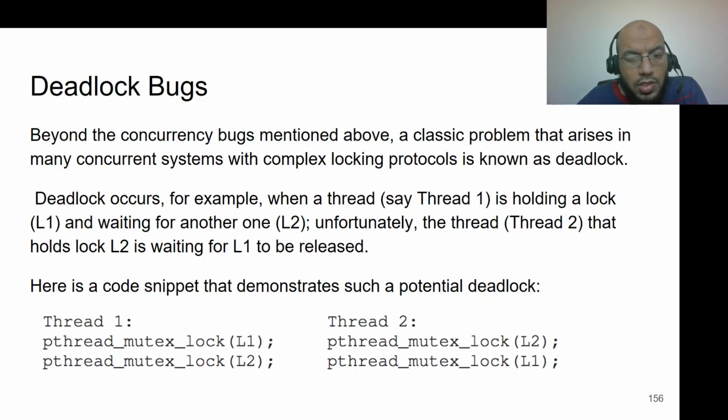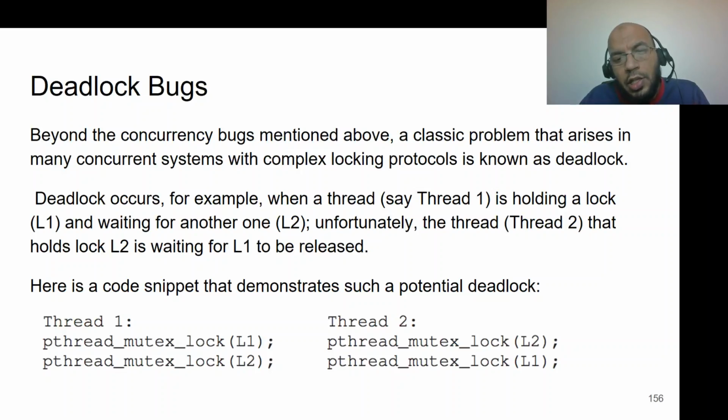This is basically one example of a deadlock where the order of acquiring the locks is wrong. So the first thread acquires L1, and then the scheduler decides to run thread 2. The second thread acquires L2, and then tries to acquire L1. It cannot, so it just stays here forever, while the first thread, when it gets scheduled, tries to acquire L2 and cannot because, well, it stays there forever.